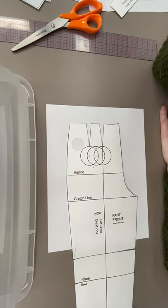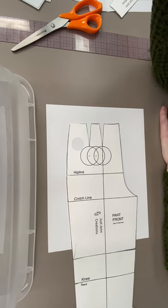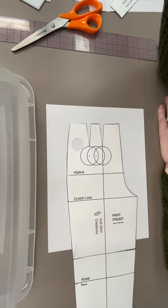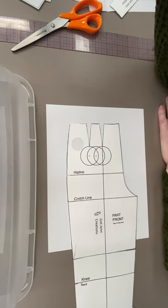So if you can do a welt pocket, then no pocket is off limits to you either, because it won't matter if you have a seam to interact with the pocket or not. You just cut a slash wherever you want the pocket and you do the welt pocket or the slot pocket at that point. Same with zippers. If you decide to put a zipper somewhere, you just cut a slash, do a welt, throw the zipper in there. Easy peasy. So at that point, it doesn't matter what style lines you have, what seam lines you have, what's available to you. You can put it anywhere.